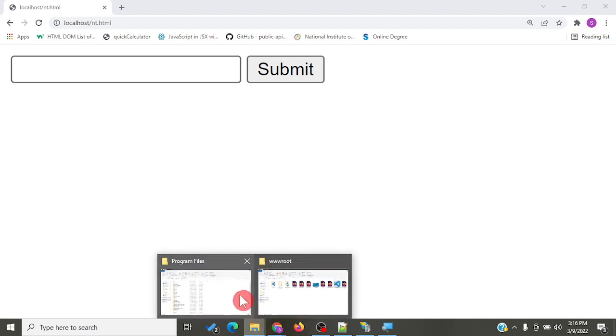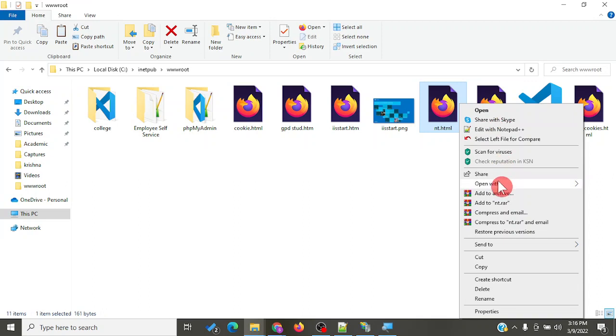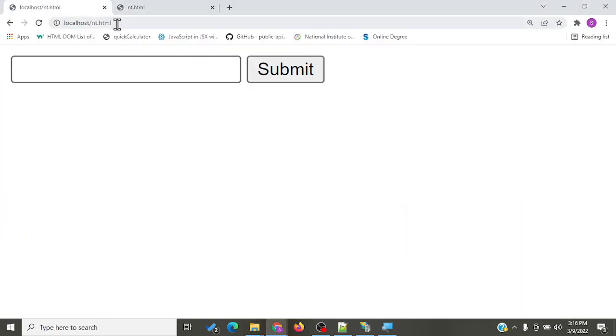Why localhost/nt.html? Because if I open this file by double clicking, there is no client server interaction. It is opening this file just as a simple file. I will show you what happens. These are two files.